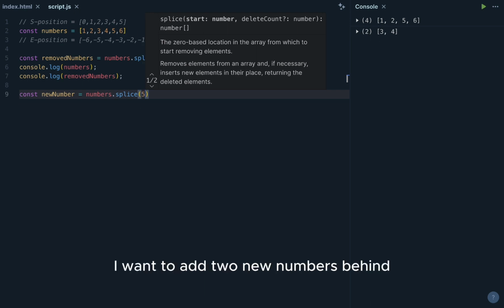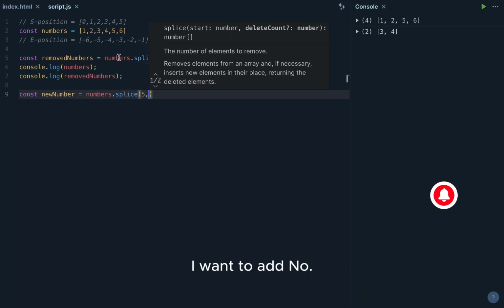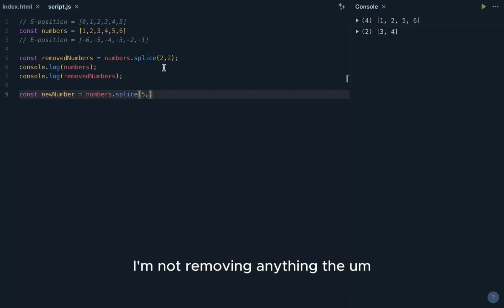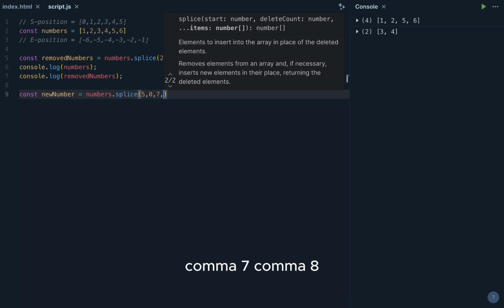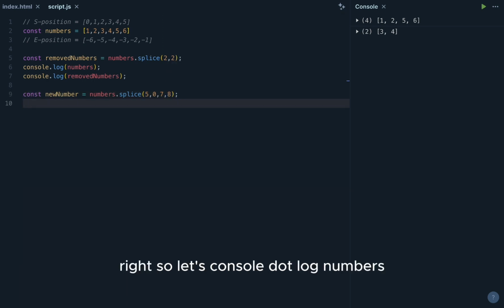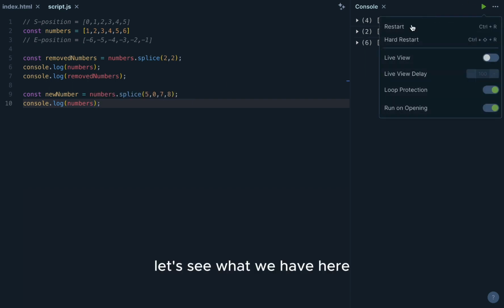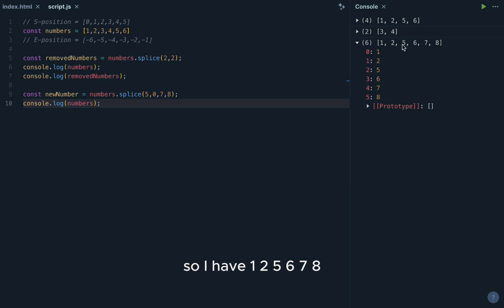I want to add 2 new numbers behind. I want to add numbers 7 and 8, right? So since I'm not removing anything, the number to delete would be 0, 7, 8, right? So let's console.log numbers. Let's see what we have here. So I have 1, 2, 5, 6, 7, 8.